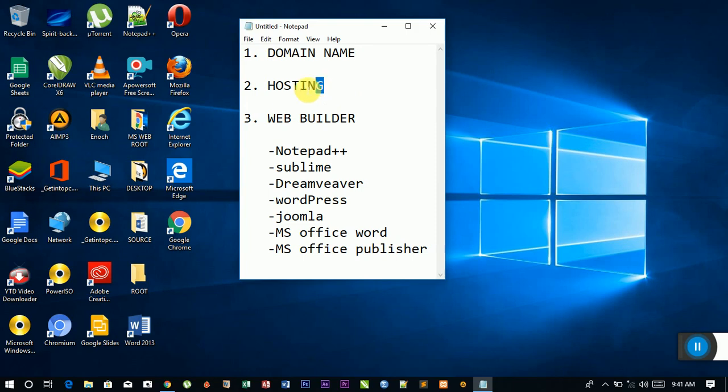Alright, now hosting. Hosting is just online storage. So after creating your website, if you don't host it, you'll be the only person to access the website. So you have to buy an online storage so that you can upload whatever you have created online, so that people elsewhere can also get access to the website that you have created. And that is hosting. Hosting comes with cost, and domain name also comes with cost. Domain name is just your own name, but you have to pay before it can be authenticated. The same applies to hosting.